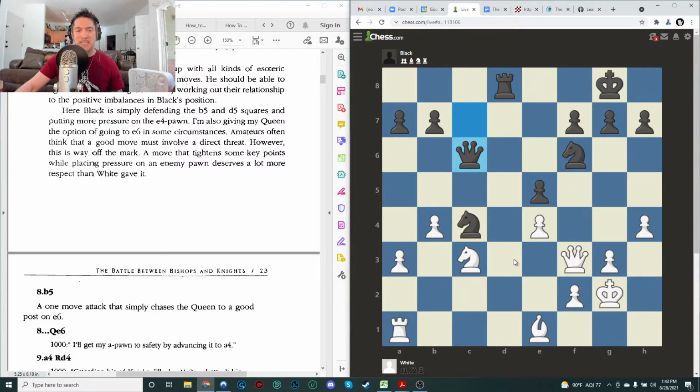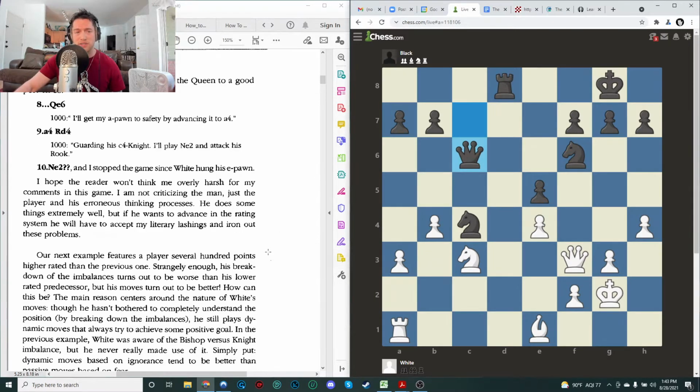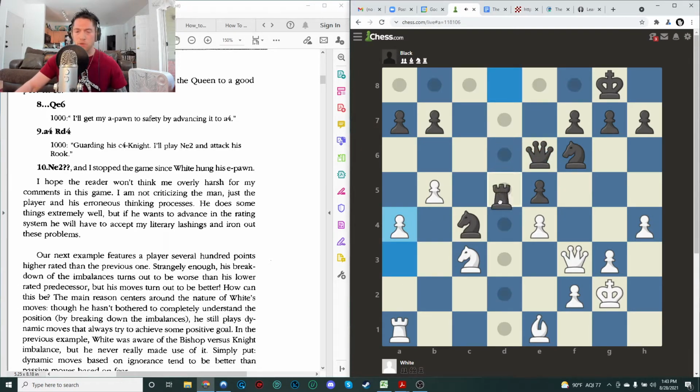A move that tightens some key points while placing pressure on an enemy pawn deserves a lot more respect than white gave it. b5, a one-move attack that simply chases the queen to the good e6 square. I'll get my a pawn to safety by advancing it to a4. a4, rook d4. Guarding his c4 knight.